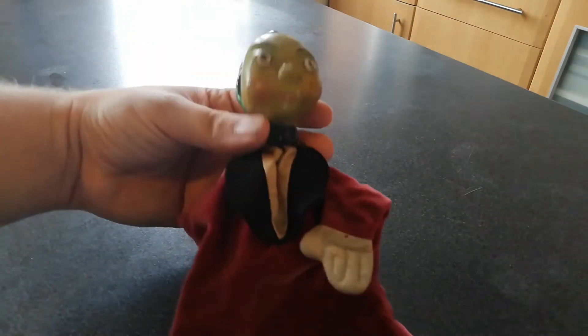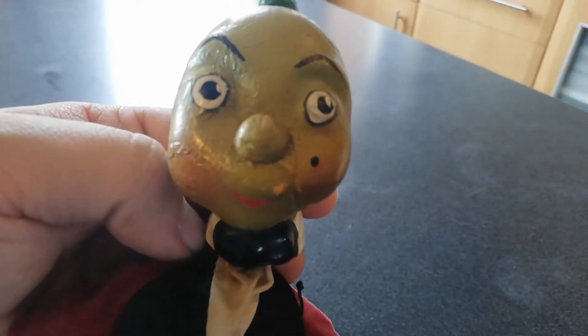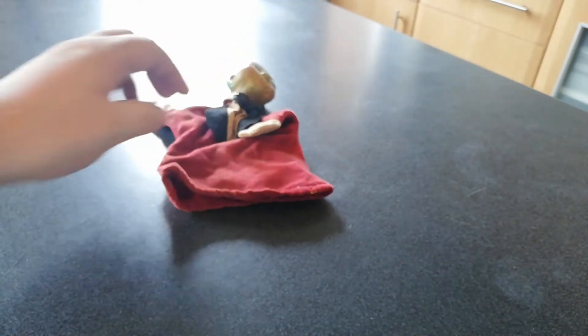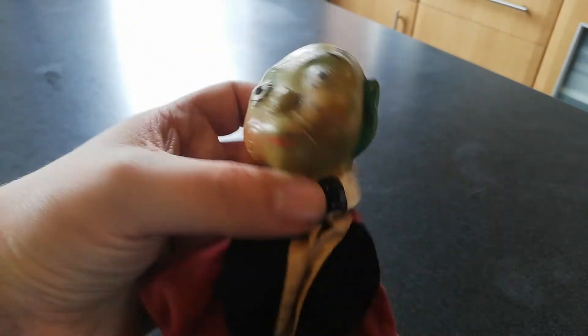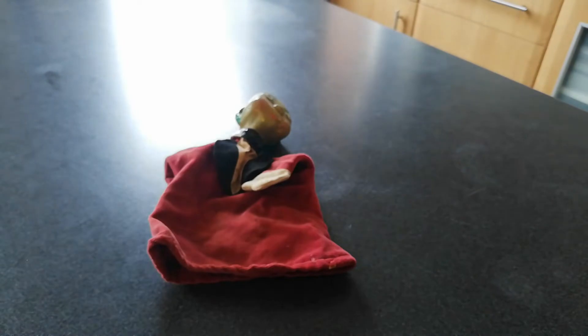So it's a lot of vintage stuff — you might not like it if you're into modern stuff — but here we go. We've got this weird creepy guy. It's like a hand puppet. He's quite smorgely for a child. Most likely from some kind of Punch and Judy set or something like that. He's a bit dirty. His head looks like it's made of a resin sort of thing, and it's very very creepy. I paid four pounds for this whole lot — it was a mixed bag of stuff.